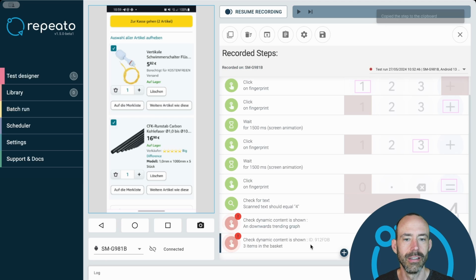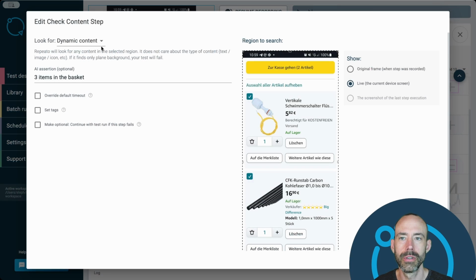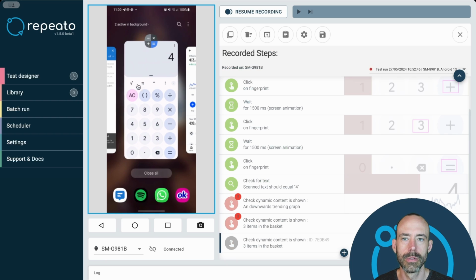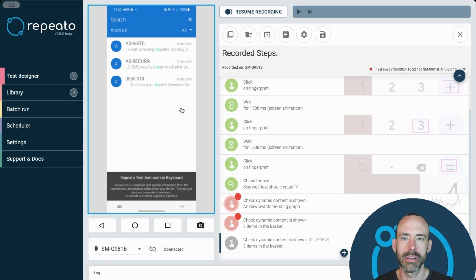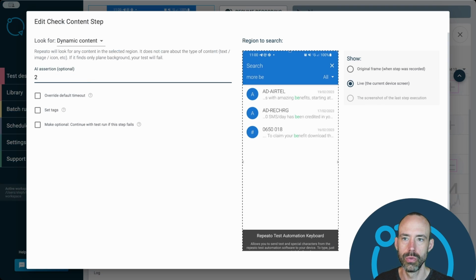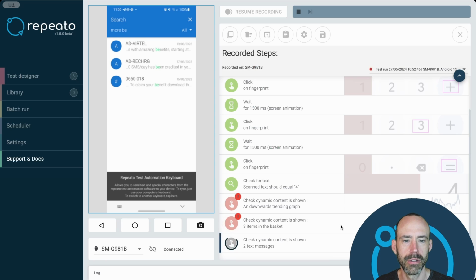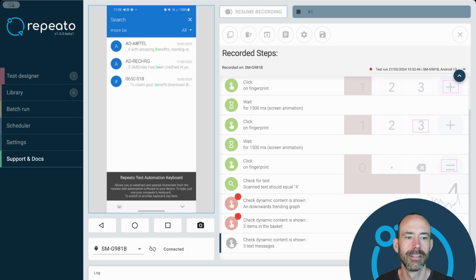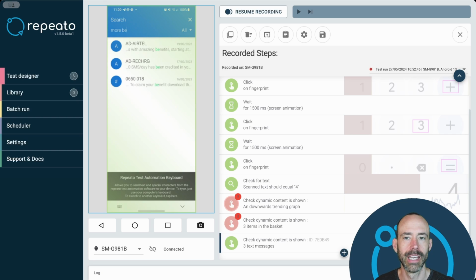That's great. And let's take a look at a third use case for this. Let me switch to another app first. Yeah, this one. It's just a texting app, and I did a little search here, and now we could check if there are 3 text messages shown in the list. So I will just type 2 text messages, see if that fails. Yeah, it fails, so let's try 3 text messages. And yeah, it validated. That's what we wanted to have.